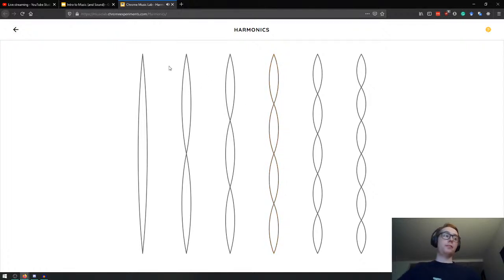So harmonies can be very useful in terms of chords. I won't go into chords too much, but it's something you can look into, and these can usually give you a starting point for your music and make it sound nice, rather than something that doesn't really harmonize well together. However, I will say that usually music that's just completely harmonized and perfect usually doesn't sound that interesting. Sometimes you need to add a little bit of a twist, where it doesn't sound quite right, but it still sounds sort of nice.